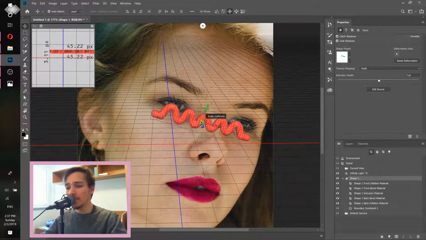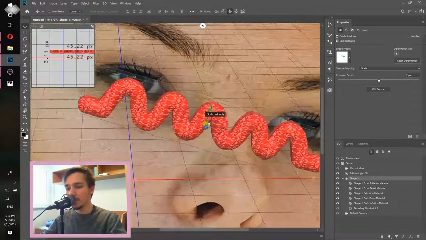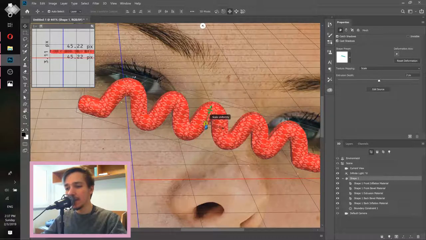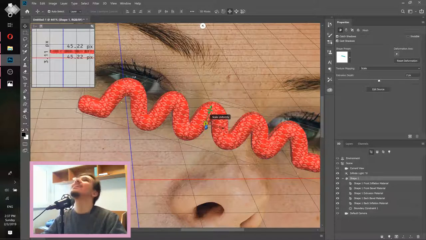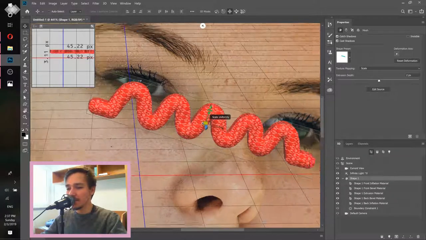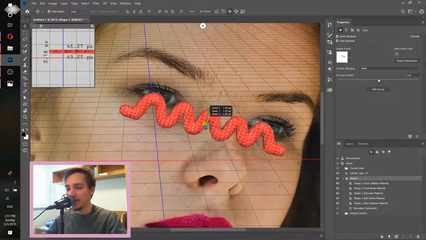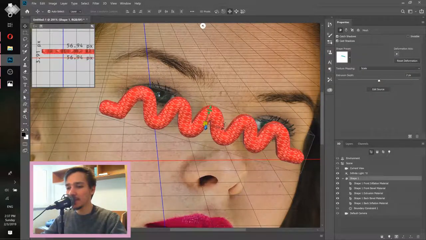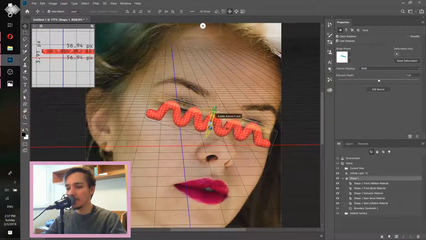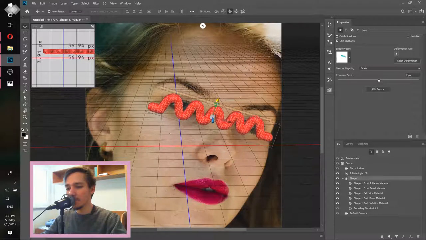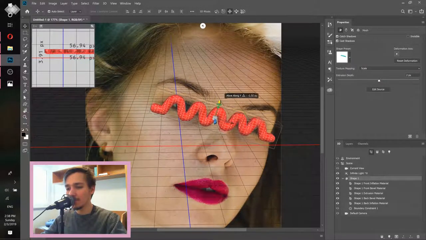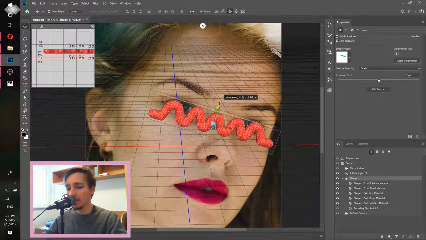Also, we want to scale this up, so we want to make this bigger. And here, if you go to the middle square, you're going to see it's called scale uniformly. How did I get that the first time? So anyway, let's just click and drag this up. As you can see, it's getting bigger. Let's zoom out a little bit. Let's bring this up and now to the right, and a little bit down, actually. So this should be fine.